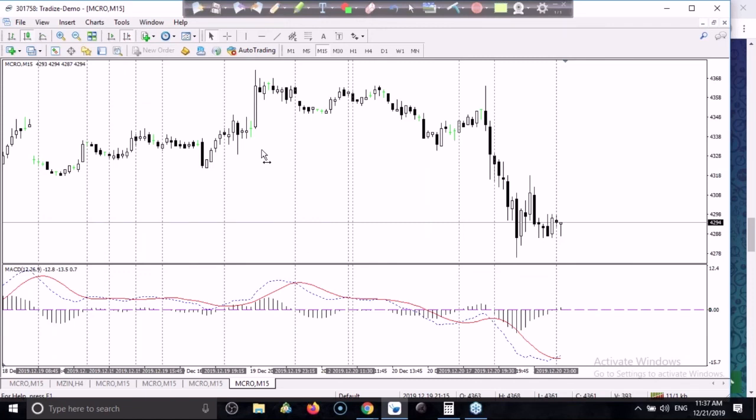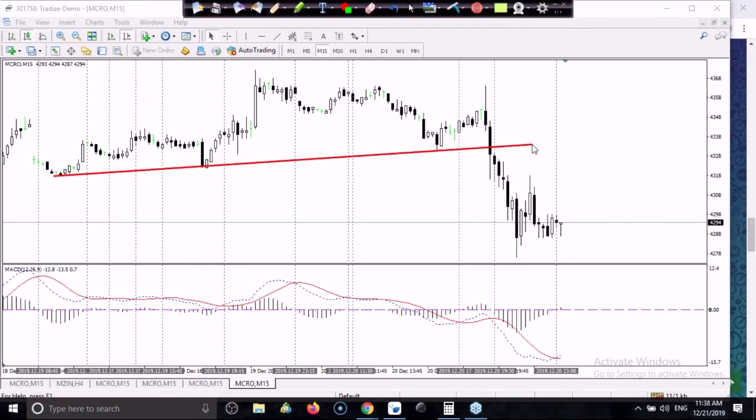Now recently, you can see this is crude oil. We have seen there was a sell opportunity. So you just always draw a line here by connecting the most recent points. Have you seen? I just connect the most recent points here, swing low and a swing low. Finally, they broke this trend line, and at that time, MACD crossed, and that was our sell opportunity. Right? That was our sell opportunity.